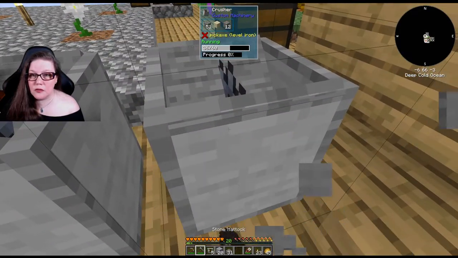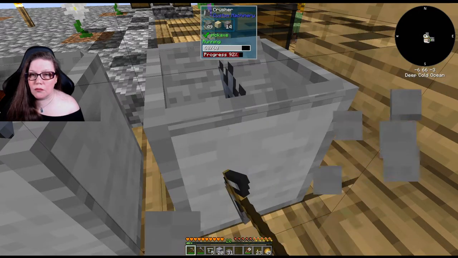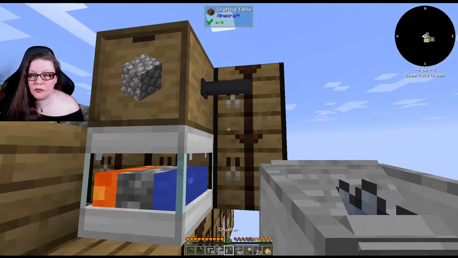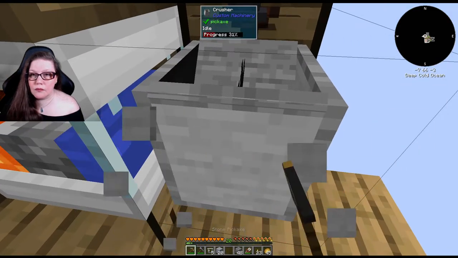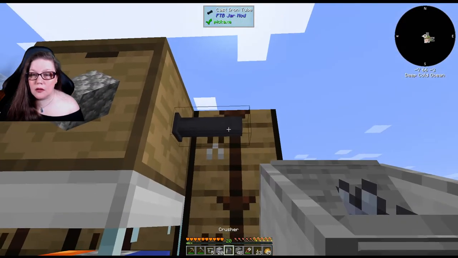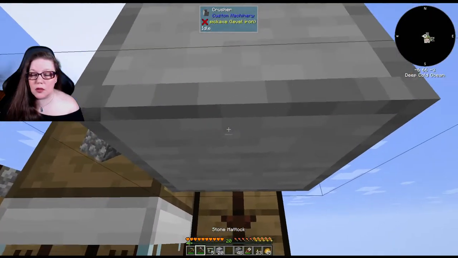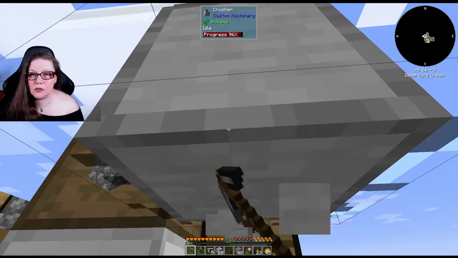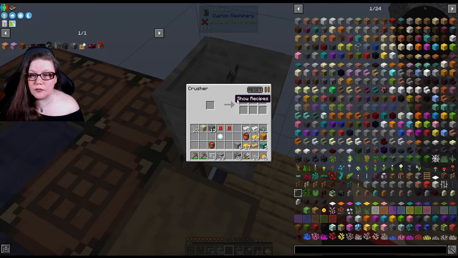Okay, so let's try something. Let's try and see if we can automate this. Maybe if we do it like that. No. I have a pickaxe. Why is it taking so long? Alright, what about like that? No. Looks like it's going in, but it's not. Okay, so what about. Let's see if we try to put it on top. No.